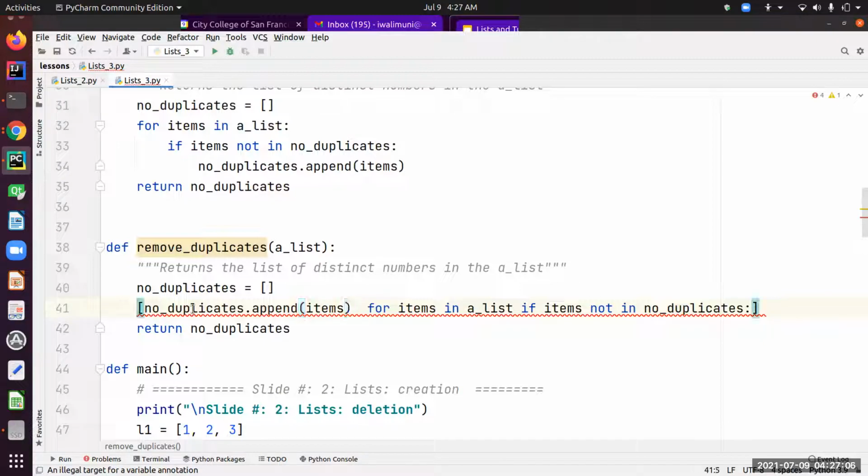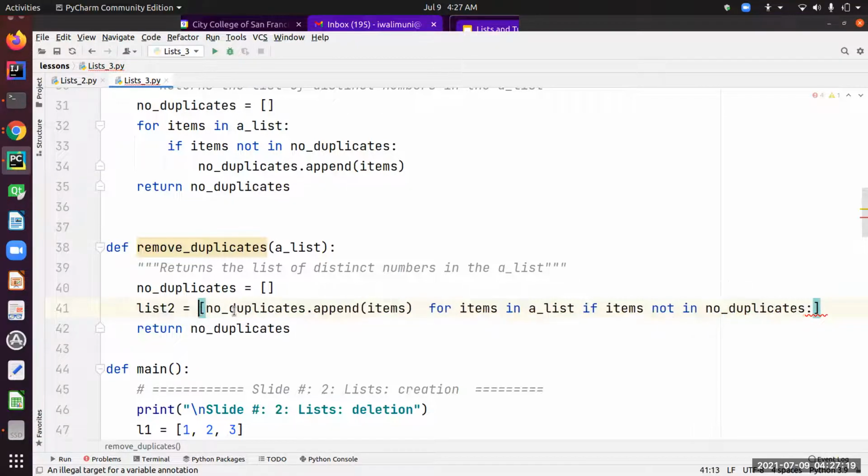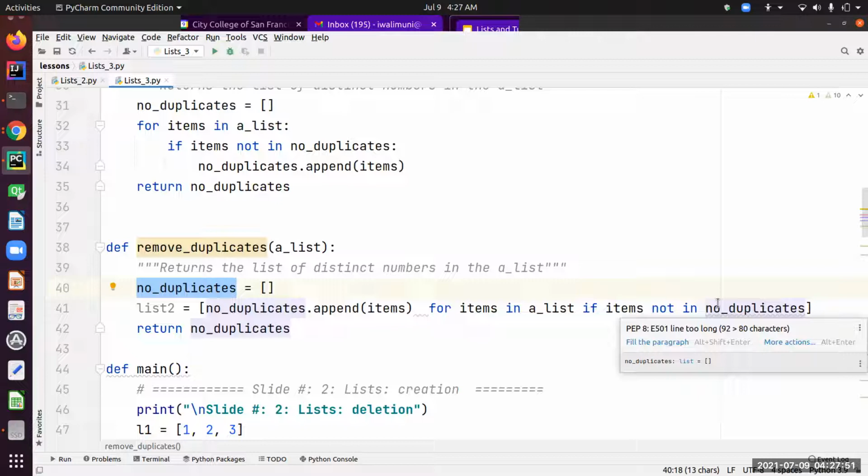So let's now make it like a new list. So let's create a list. Let's say list two equals this. All right, so I need to remove this. There you go. So there's no error, it seems. Now, here's the strategy, guys. If I am to return this list, and you can see that that would be this, then basically I need to make reference to itself in my comprehension, which is not possible, right?